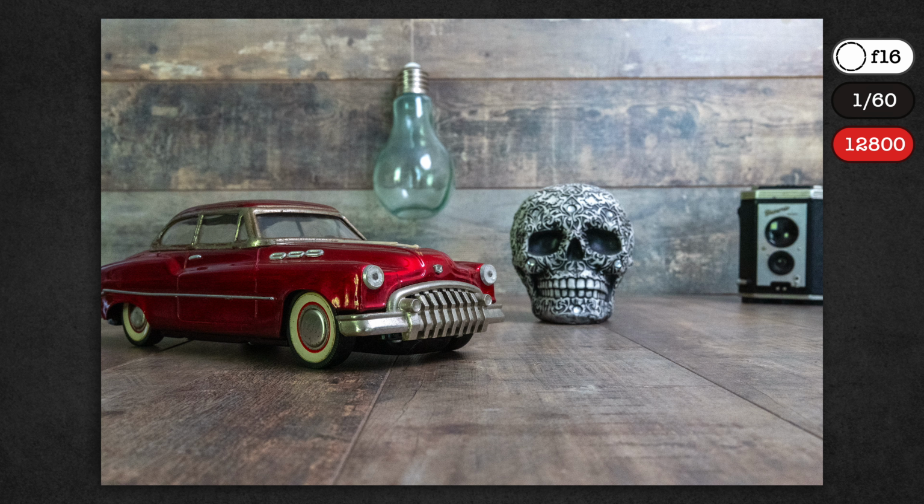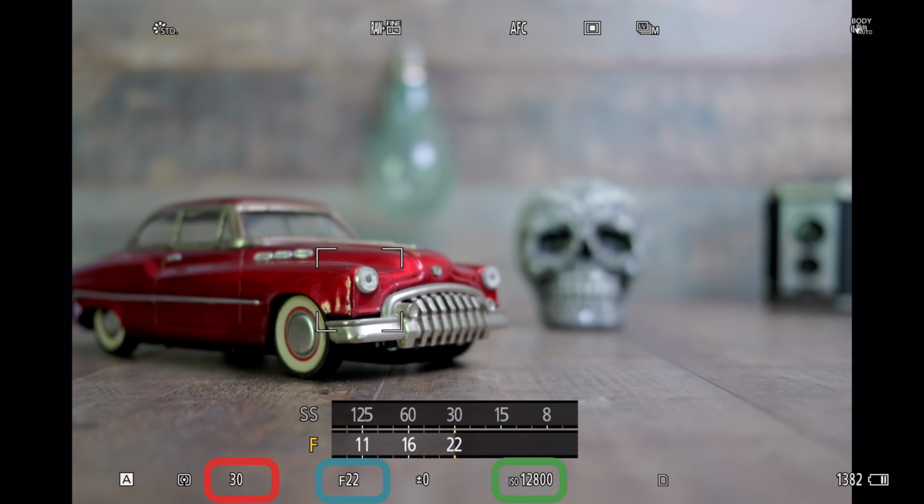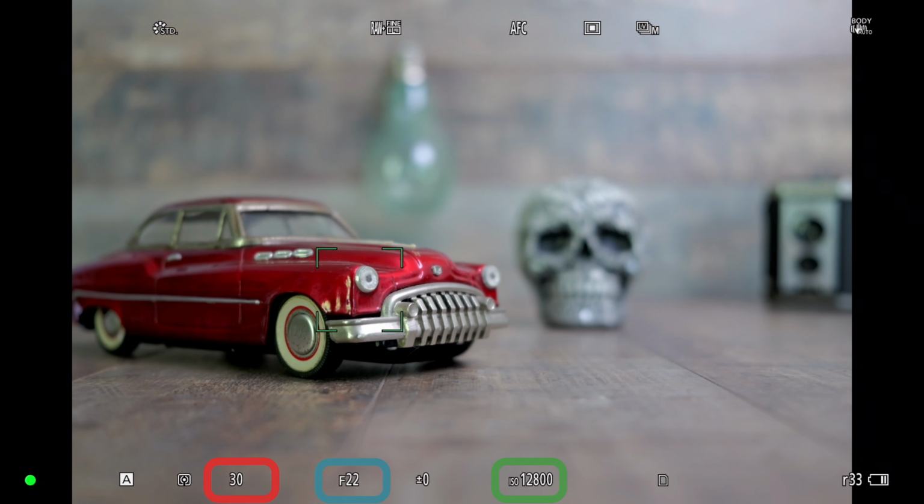So finally, let's close the aperture size down to f22. Now remember, I have the ISO capped at a maximum of 12,800. So the camera has selected a shutter speed of a 30th of a second. Now remember, my minimum shutter speed was 1/125, 125th per second. But to achieve the perfect exposure, the camera has had to override my setting and select a shutter speed of a 30th of a second.